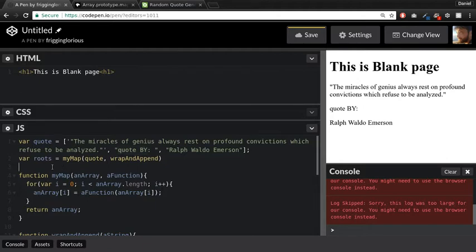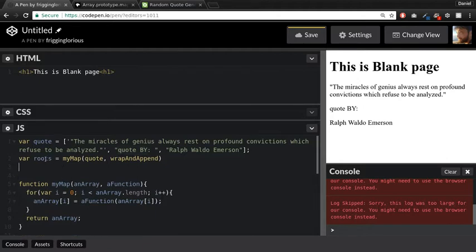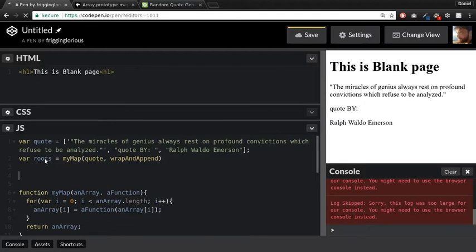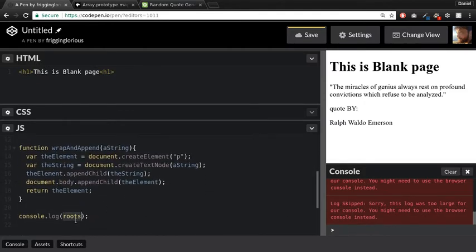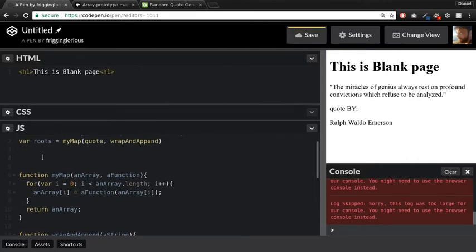We can even do some other things. So this is still called roots, unfortunately. Now these are all outputting as text DOM elements, the p tag DOM elements. So it's logging out here. The editor doesn't like that, but that's fine, because we can do cool things like take that variable, which is still called roots.